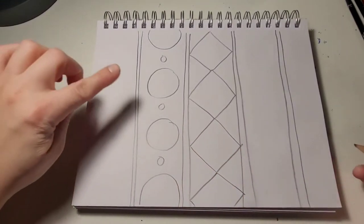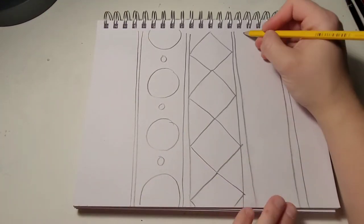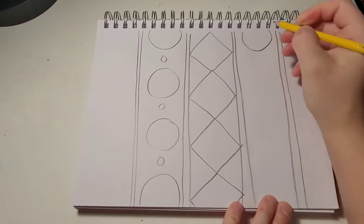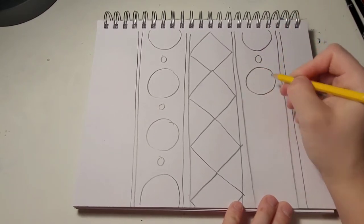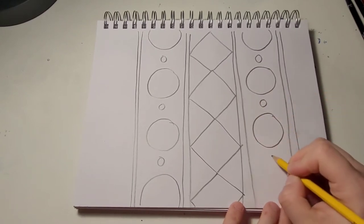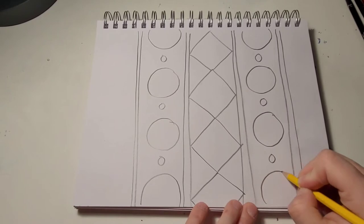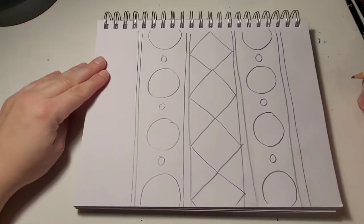Whatever I do here, I'm going to go to this side and do the same thing. So start off with a big circle, small, big, small, big, small, big. All right, now we're going to work on our last pattern over here.